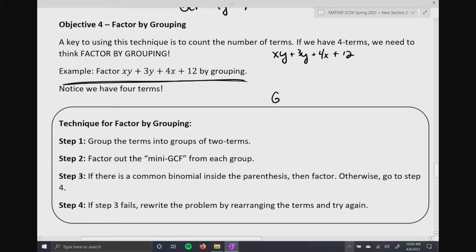If I were to find a GCF, first thing, look at the coefficients. You have a 1, which is out front there. You have a 3, a 4, and a 12. Is there anything common for all 4 coefficients? Now, remember, 1 doesn't count. Is there a number that I can go ahead and write divided by and put this number underneath, and I always get that nice whole number answer? Is there a number that exists? Yes or no?